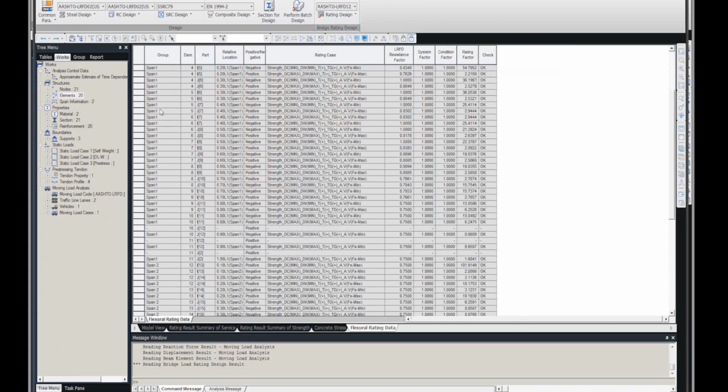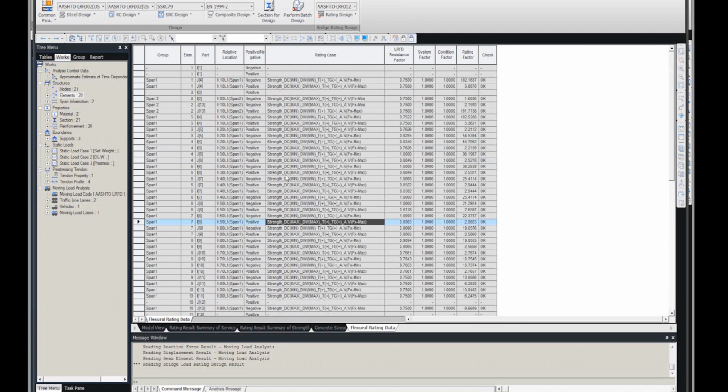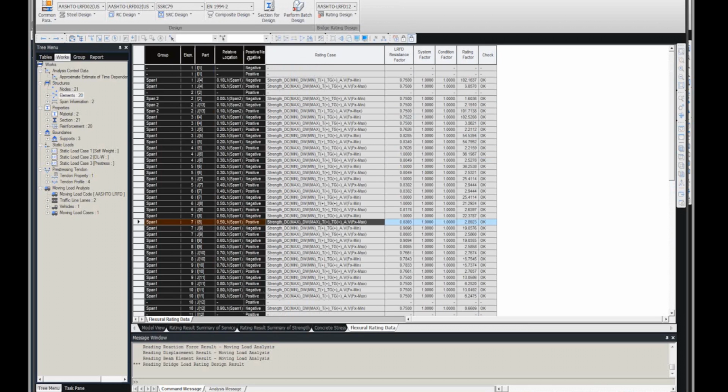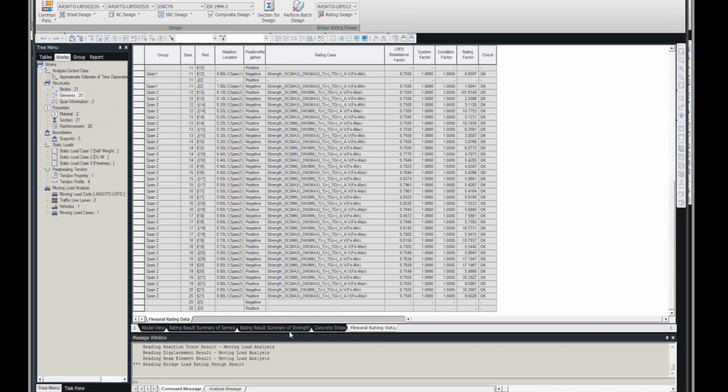Now here you see on the different spans, you can simply sort these dialogues based on what you want, based on the headings that you got here. You can simply copy paste them into Excel, and for example, here for the strength limits, they are fine. For the service limits also, you can check the other option. Okay, here is the thing.